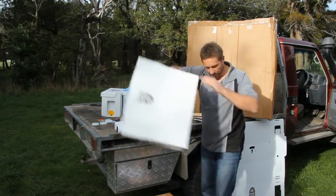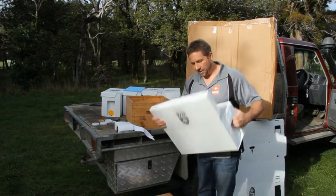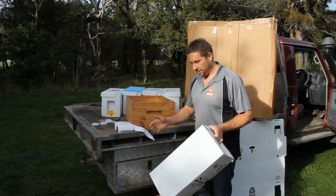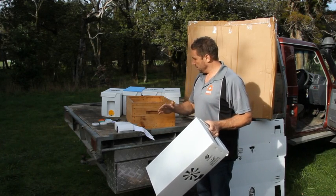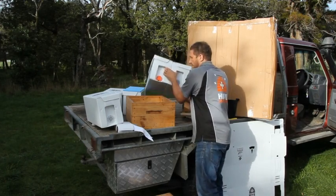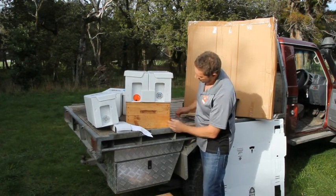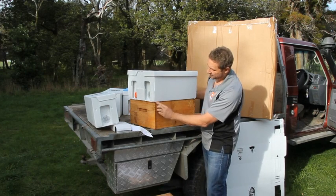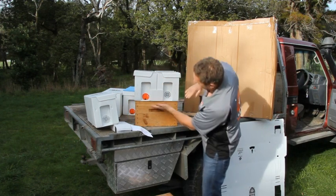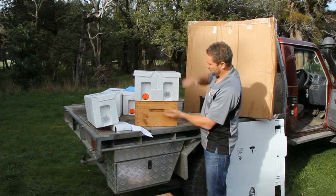Now the idea behind this is that you can make splits incredibly quickly and easily. So when you're going through your hive and you're taking honey off, however you're doing it, and you're making up your new hives, what this does, it gives you the possibility, I'll use these ones over here, to leave them on top of your hive as shown. I'm not sure whether you can see or not, but these tabs here fit just over the side of a standard box. And when the flaps here are pulled down, it creates a complete seal to put on top of your hive. Now with the rotating queen excluder underneath, you've effectively added a box on with an excluder.